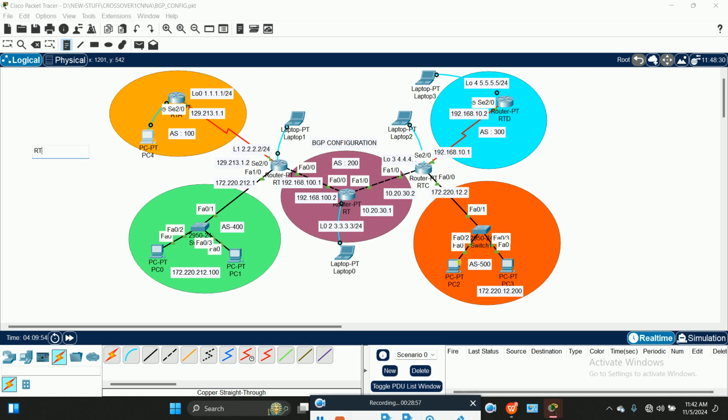RT AS is 100, but remote-as 400 against 3 networks.